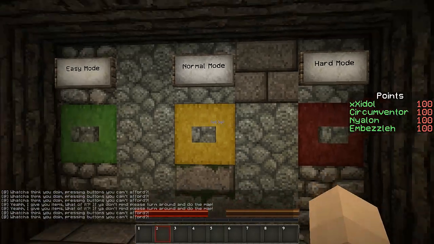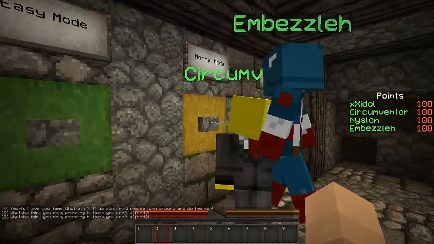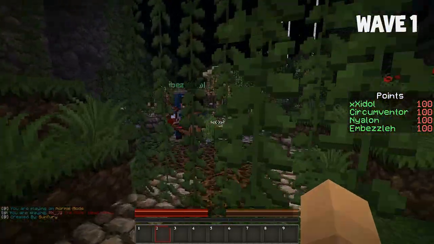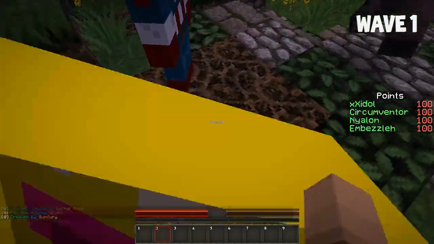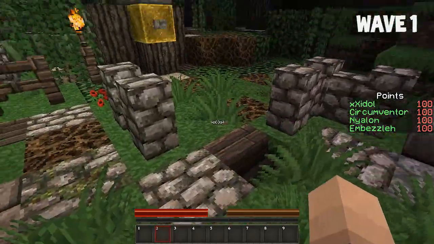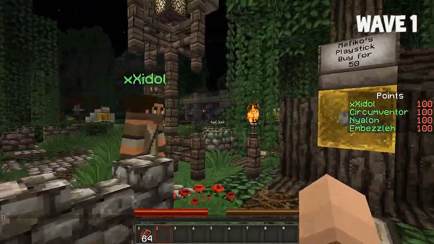Let's go. Normal? I'm not even in yet. Alright, I'm choosing normal, so no one choose hard. Alright, who has the stake? I want the stake. Give me the stake. Alright, one, two, and three. Someone go grab it. All right, who wants to go? If you press the buttons once after each other, you're going to get stuck in here, so make sure to just press it.